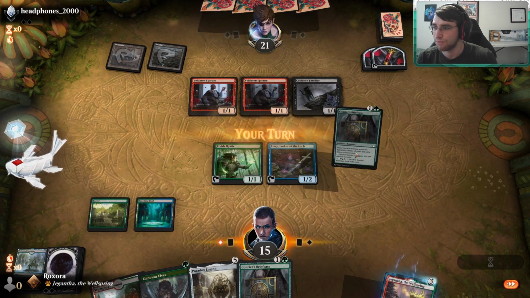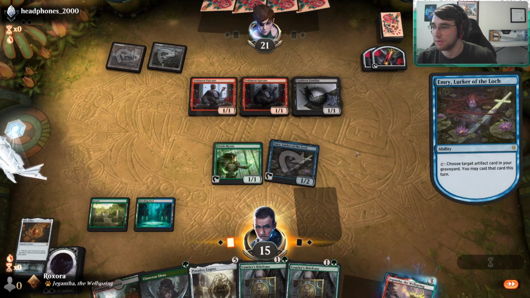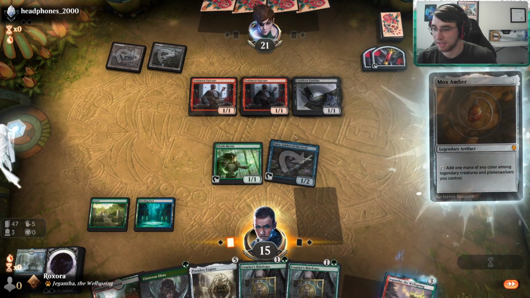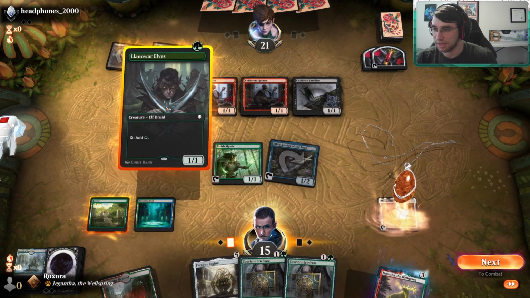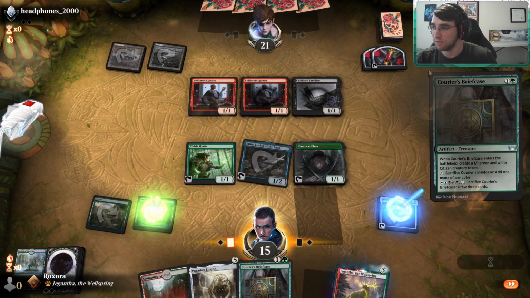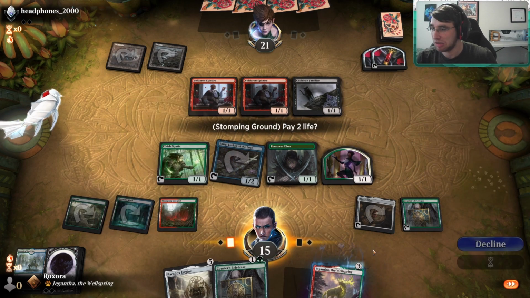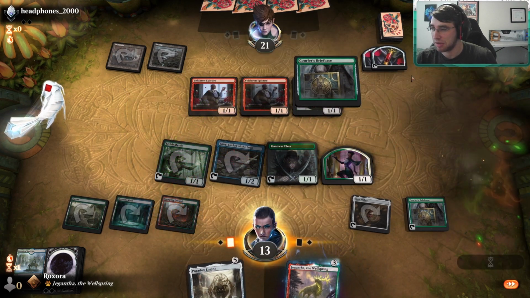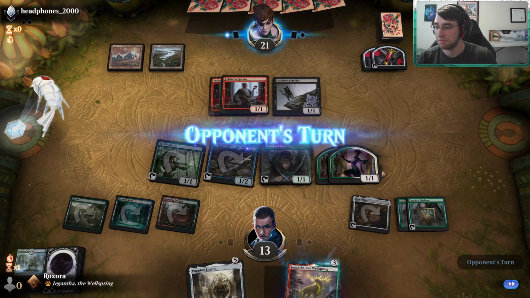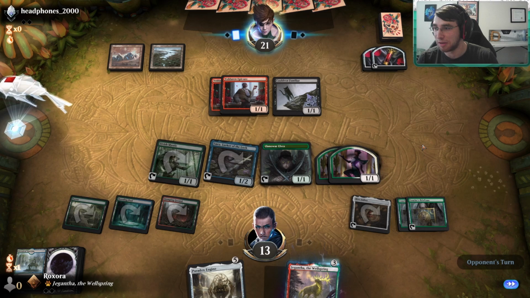Okay, we'll activate Emry, targeting the Mox Amber. We'll cast the Mox Amber. We'll cast the Lenore Elves. Cast a Courier's Briefcase and a second Courier's Briefcase. Okay, just dump your hand.